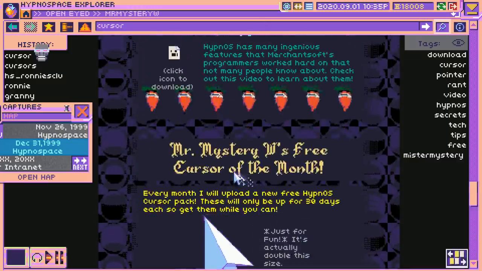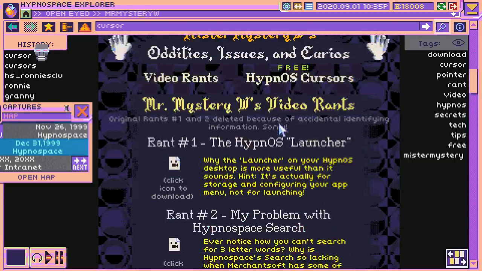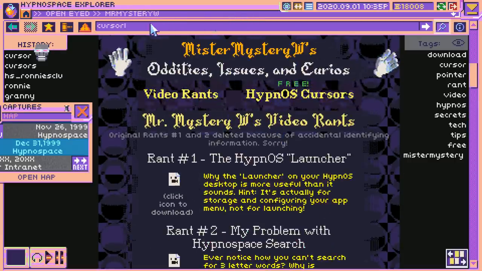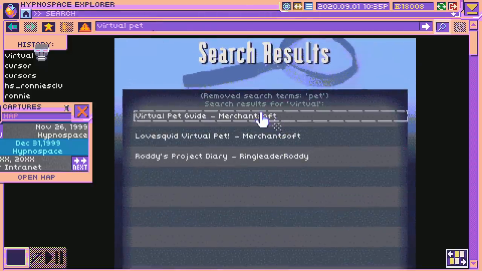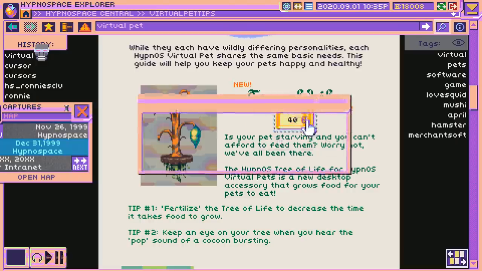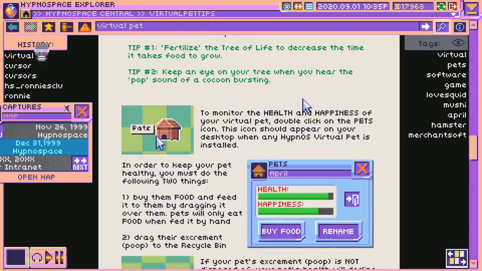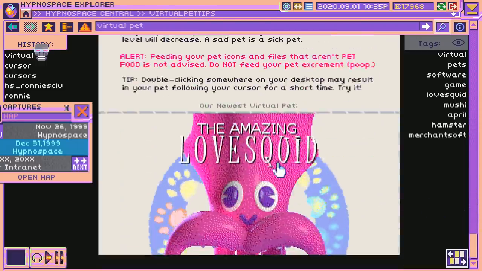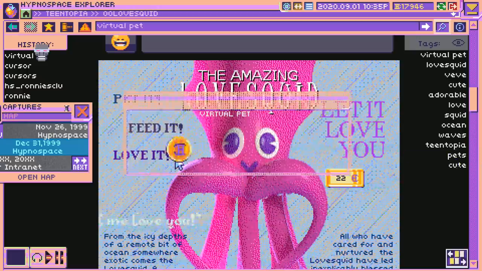If you missed my full playthrough of this game, you missed me going through all of this very carefully, so I'm not gonna do that this time. Check the virtual pet website. I wouldn't want to get Beef Brain. The Tree of Life. Downloading tree install. It'll grow food and feed the pet. Fertilize the Tree of Life to decrease the time it takes for food to grow. Downloading Love Squid.